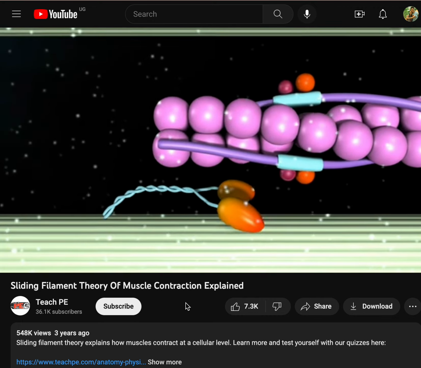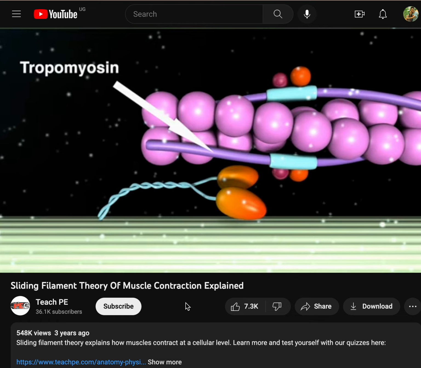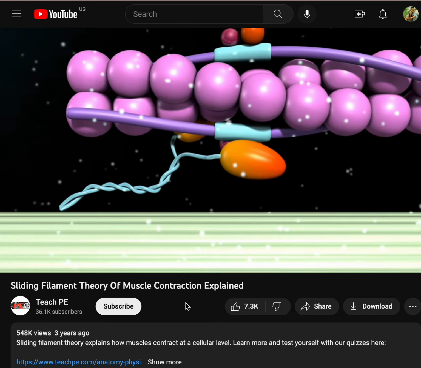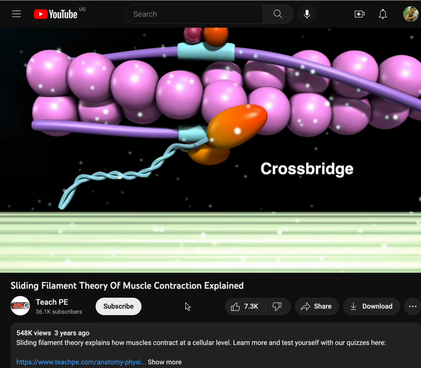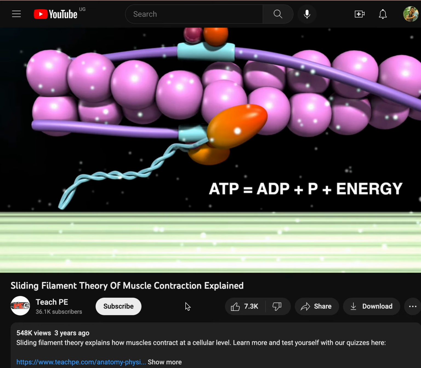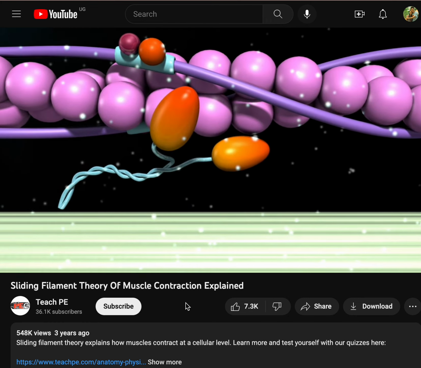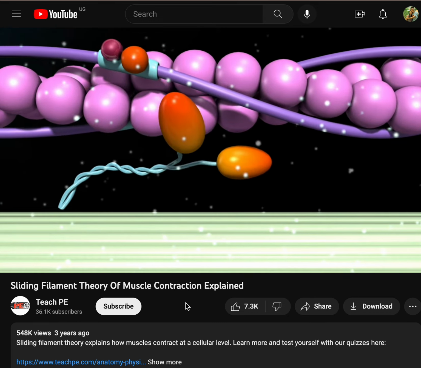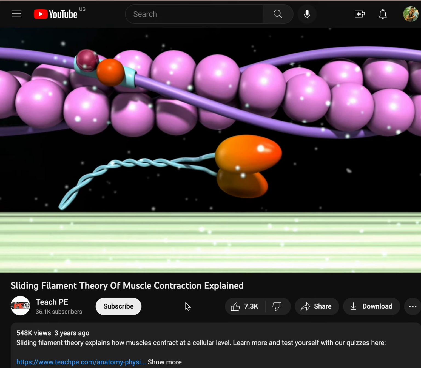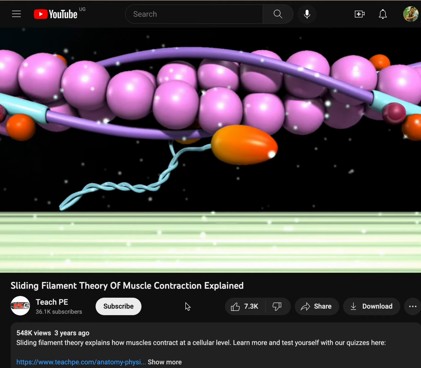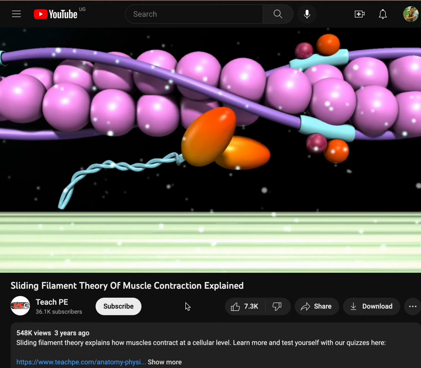The calcium binds to troponin, changing its shape, and so moving tropomyosin from the active site of the actin. The myosin filaments can now attach to the actin, forming a cross bridge. The breakdown of ATP releases energy, which enables the myosin to pull the actin filaments inwards, contracting the muscle. This occurs along the entire length of every myofibril in the muscle cell. When an ATP molecule binds to the myosin head, the myosin detaches from the actin and the cross bridge is broken. When the ATP is then broken down, the myosin head can again attach to an actin binding site further along the actin filament and repeat the process.